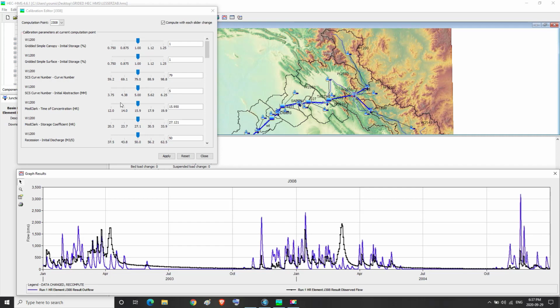Then we make a calibration by changing the values in the calibration editor window and preview the improvement on the results in the graph results window as we see.